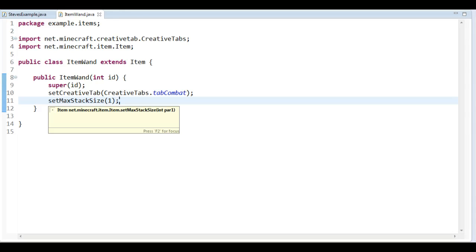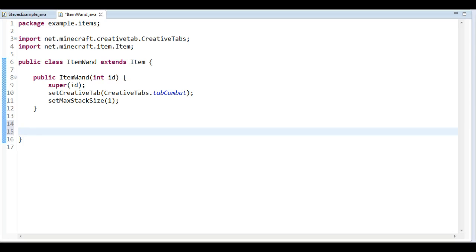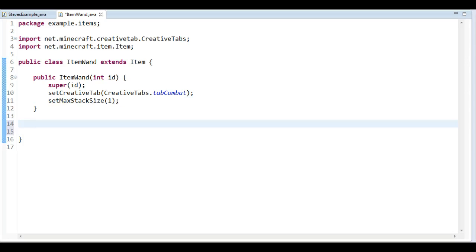And we make sure that if you have an item stack of this item that we're creating now, you can't have that amount being anything else but 1. So you can't have 2, but if you don't set this part here, it will be the standard, which is 64.